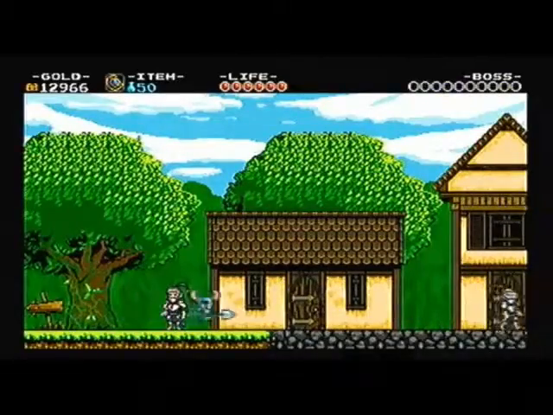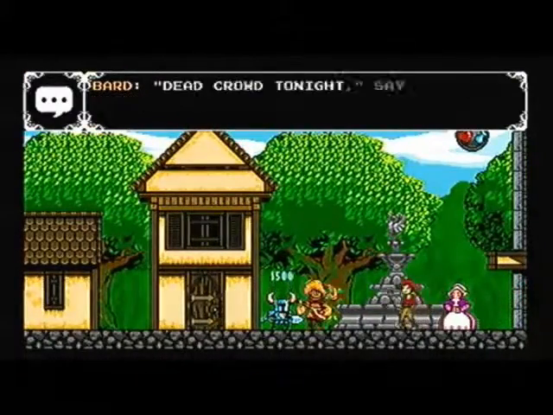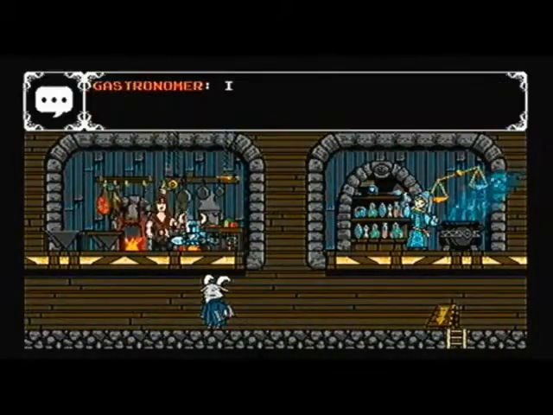Alright, time to upgrade our max health and turn in the music sheets. And since we beat Specter Knight, we gotta get our next music sheet in this village. Alright, talk to this guy.